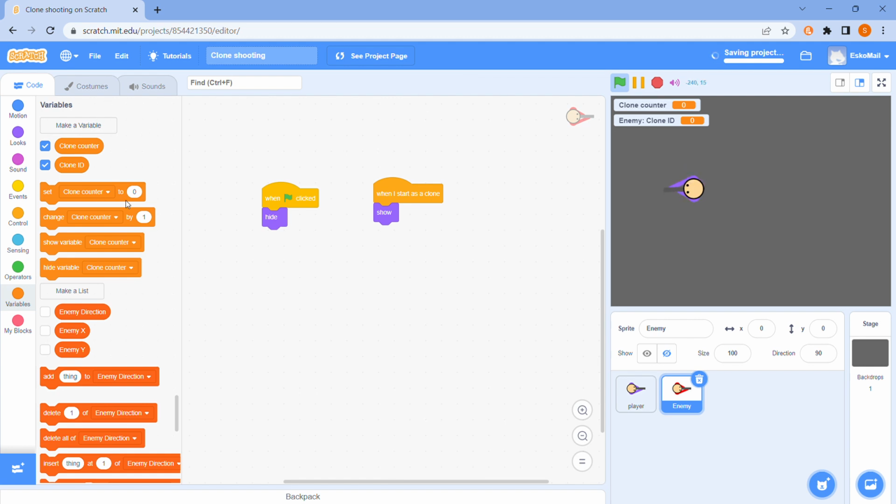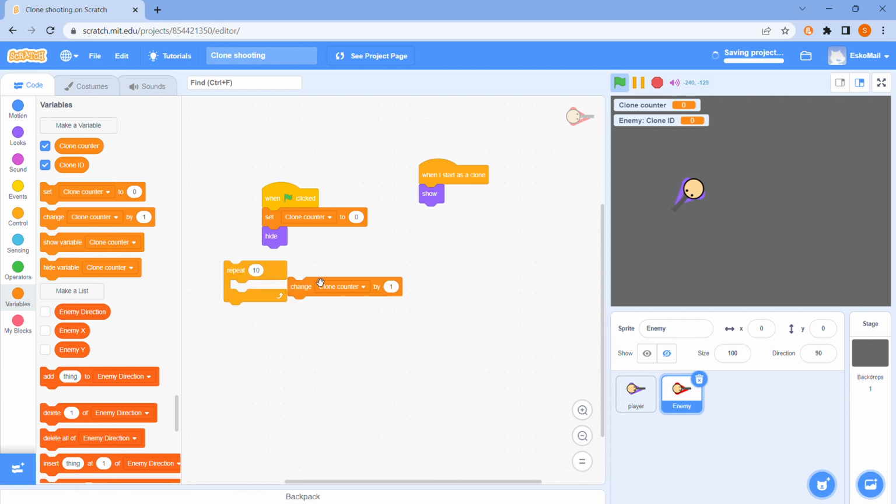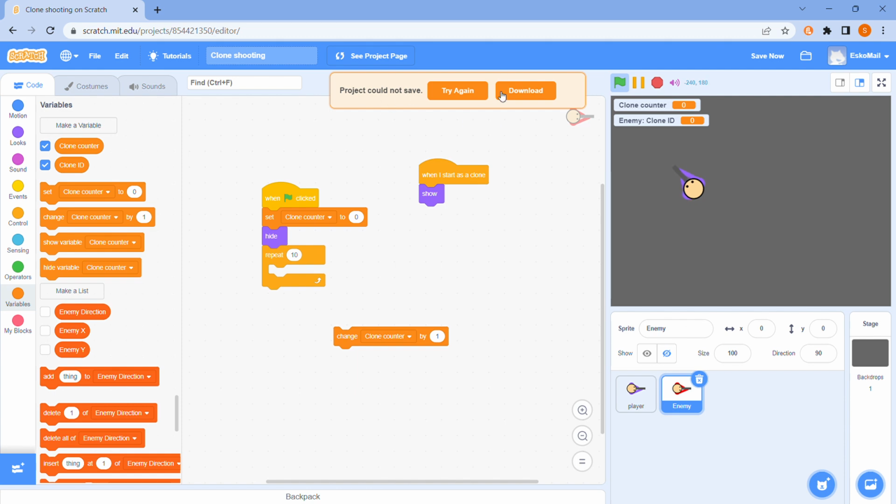Anyways, so, when you start it off, you will want the clone counter to zero off, and if you've got clones, then you're probably going to be on a repeat. So you will repeat. You're going to have your thing on a repeat most likely. So that's how I will do it. So change clone counter by 1 and create clone of myself. So whenever it creates a clone, it will change the clone counter by 1 to keep the identification up to date with the clones. And then we would want to go here to set the clone ID to the clone counter.